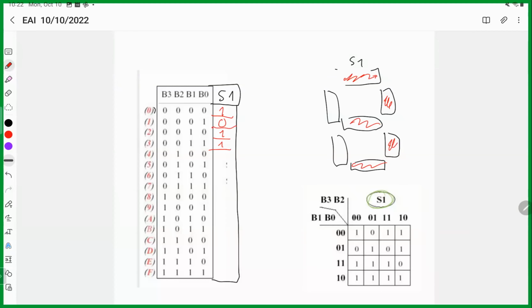The 4 does not have the top one highlighted. So for the 4, it has to be 0. For the 5, it has the top one highlighted, so it has to be 1. The 6 is like this, no? So it doesn't have the top one highlighted. 7 is like this, so it has the top one highlighted. 8 also, then 9 also.